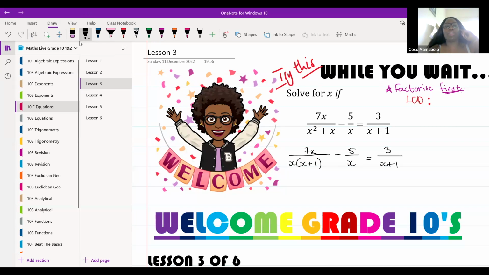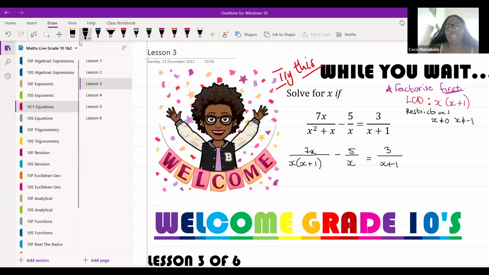Now, if I look at everything that I've got over here, if I need everything in my denominator to be represented, then I know that my LCD needs to be x and x plus 1. Now, remember, guys, that we need to look at restrictions. And restrictions are very important when we are making x equal to something, because when x is equal to something in the denominator, we can't have the answer undefined. So if I look at this x and x plus 1, I know that x cannot equal 0. And x is not allowed to equal -1.